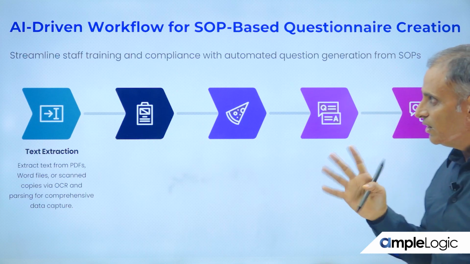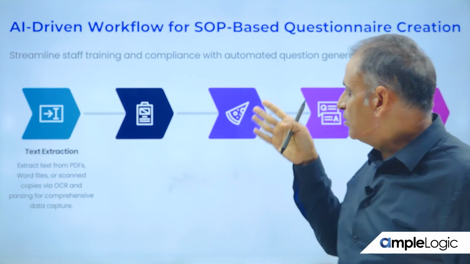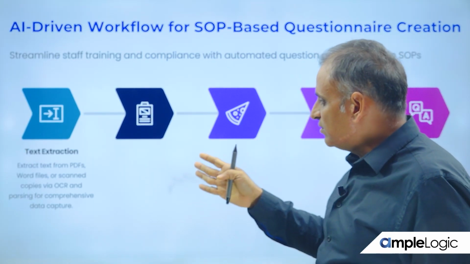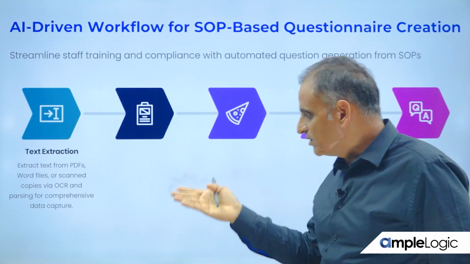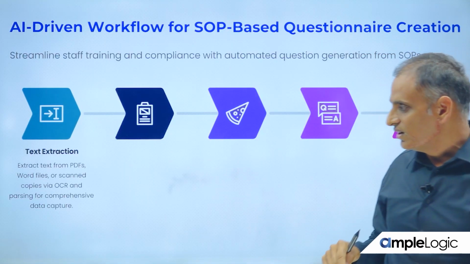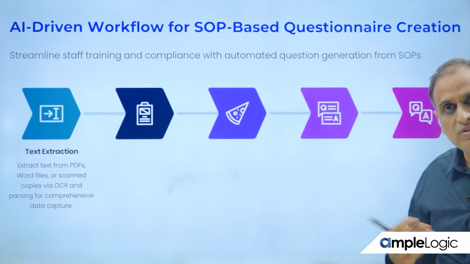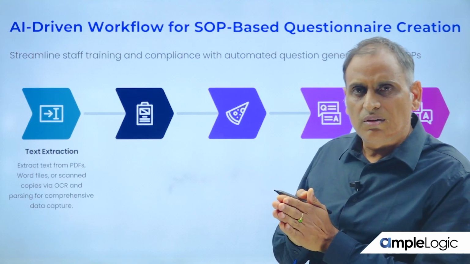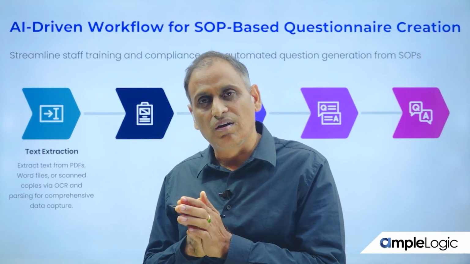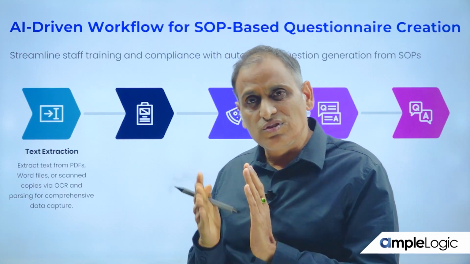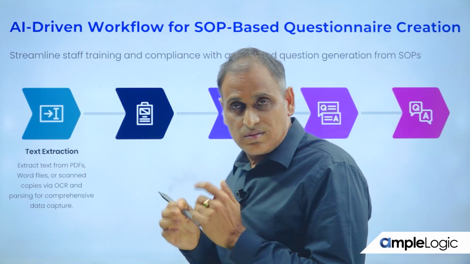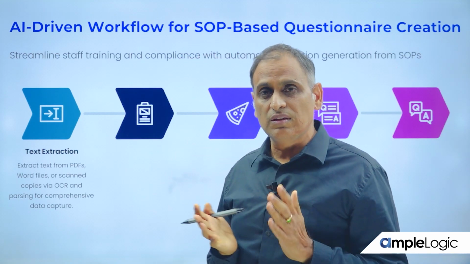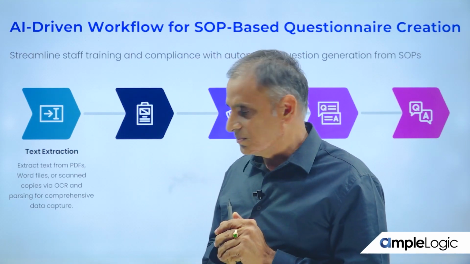First, typically when we're talking about this AI driven questionnaire solution, it is going to extract text from the PDFs, the Word files and the scanned copies via OCR, and parse this into comprehensive data capture. We are using certain LLM models for this. This text extraction is something wherein we are extracting the data using OCR.